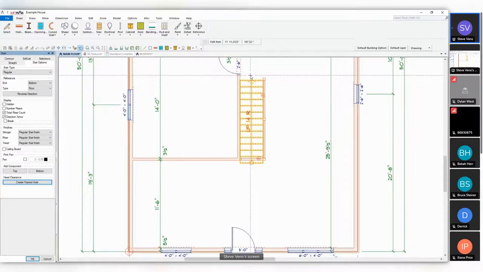Again, stairs in SoftPlan by default go up. Well, if you need them to go down, you do so by editing them and from the stair options tab, change the reference end. We want the top of this stair to be on this drawing. That just means then that the stairs must go down. That's all we need to do.